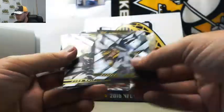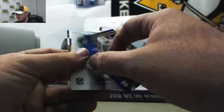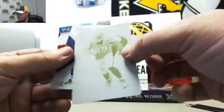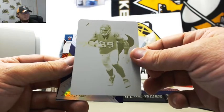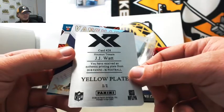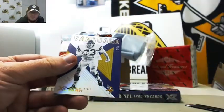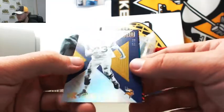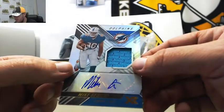Sheem Green, Stephon Diggs, JJ, Minka Fitzpatrick at $1.99, and there's a 101 right here. Got a yellow printing plate — that is JJ Watt, yellow one-of-one plate. Nice hit there. Then we've got Ron Yeri, numbered one of ten for the Vikings. And another Mike Jasicki hit — autograph patch, number 46 of 99.